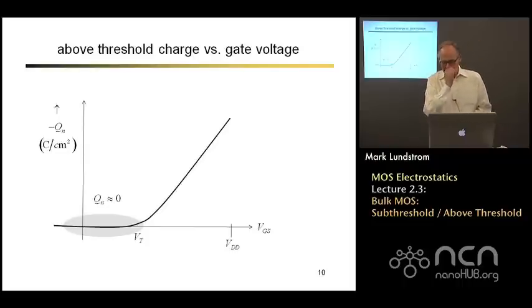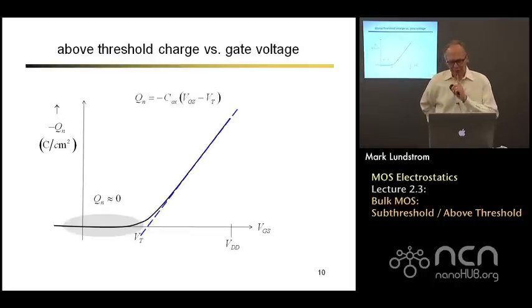Okay, so we now understand the inversion charge below threshold, so we can talk about the subthreshold characteristics of a MOSFET, something that we couldn't do in week 1. Let's go back and have another look at above threshold. Things looked pretty simple there.